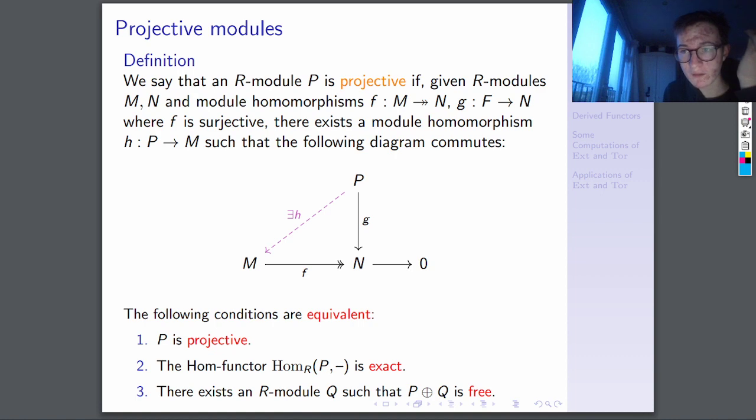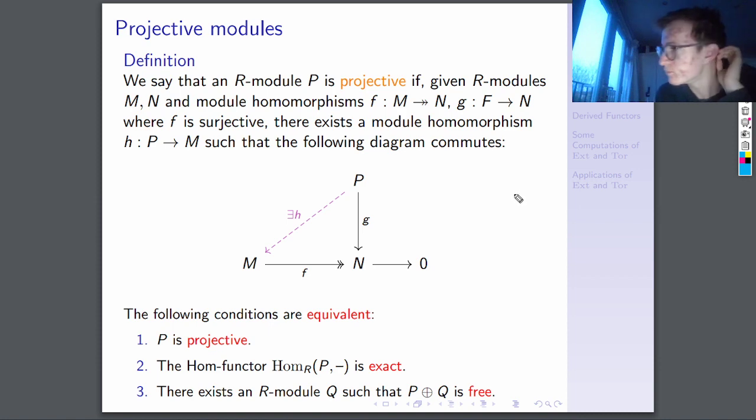Sorry, Greg, I keep interrupting, but can I ask a question about how to morally think about this? I've written this definition and worked with it, but in your head, when doing proofs, how do you think about this projectivity property?